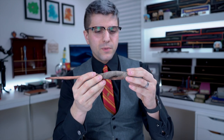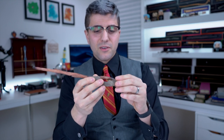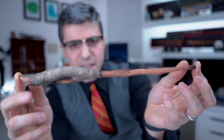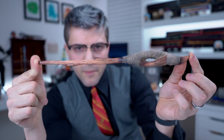I dirtied this up a bit more because if it was perfectly white, I mean, it wouldn't really last very long. And then there's actually a clear coat on it so that it kind of stiffened it up a bit, because I just didn't want it to be a loose tie on there. So I did that. I think it came out pretty decently accurate to the drawing.